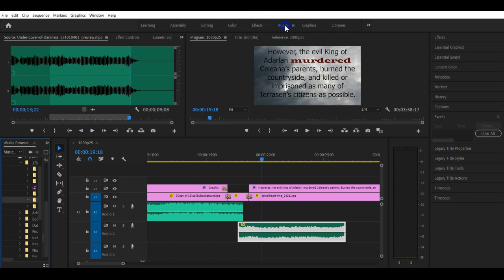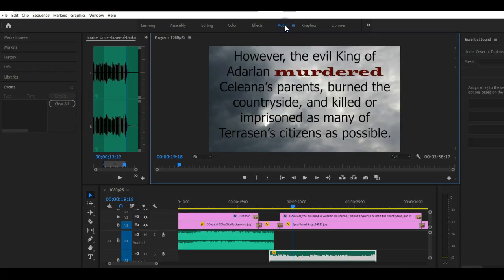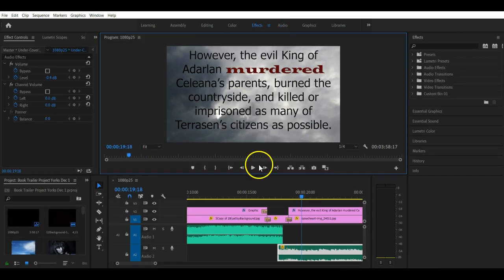So we'll come up to audio. Okay, my audio transitions were not under audio. That would make sense. Under effects, and then come over here and you see audio effects, audio transitions.